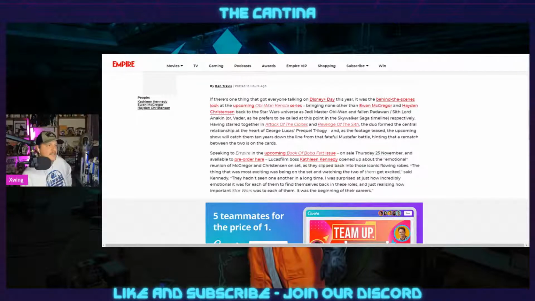Ben Travis. I don't expect you to know everything about Star Wars, but he goes on to say, speaking to Empire in the upcoming Book of the Boba Fett issue on sale Thursday, 25th of November, and available to pre-order here. Oh, that's on sale the 25th? That's 3 days away. Lucasfilm boss Kathleen Kennedy opened up about the emotional reunion of McGregor and Christensen on set as they slip back into those iconic flowing robes.